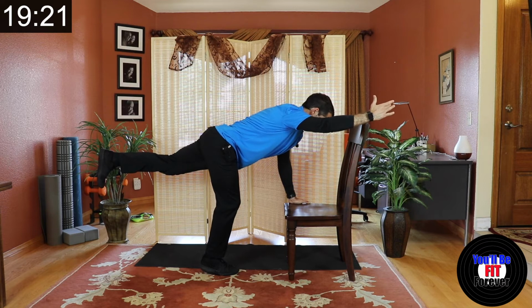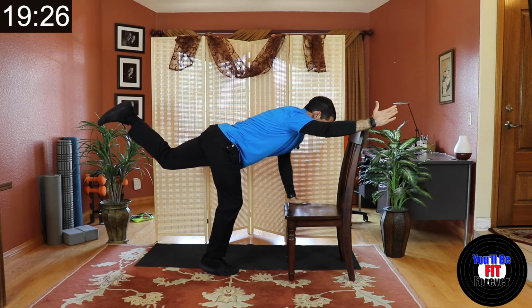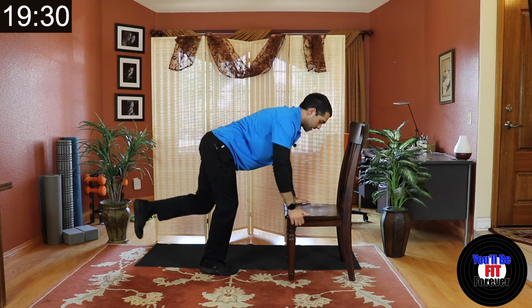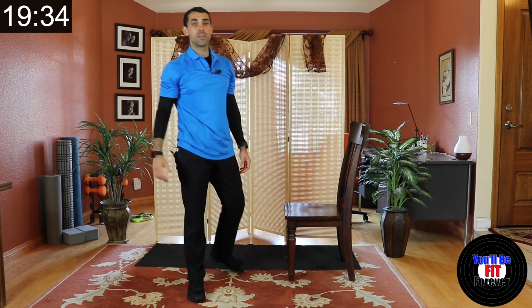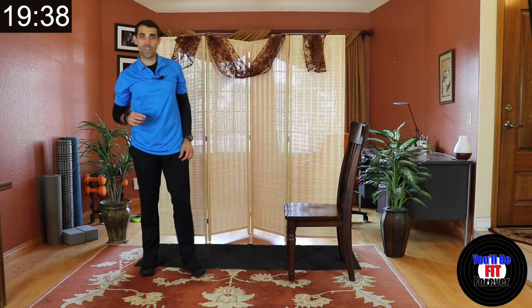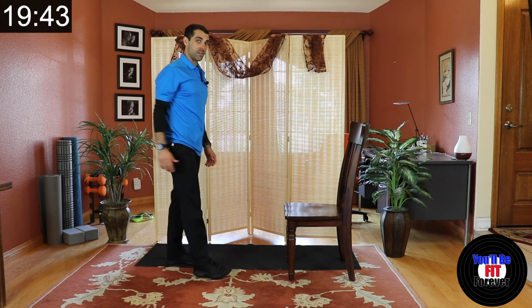Balance. Driving, more advanced, you're gonna bend that left knee. Driving the hips up. Good, bringing them down together. And recover. Okay, standing up. So, if you're a beginner, just keep working that position. More advanced, it's gonna be a dynamic bird dog.